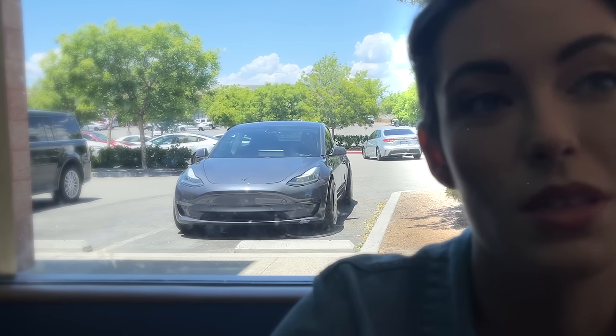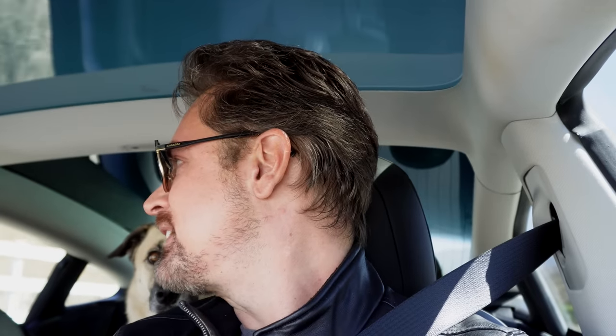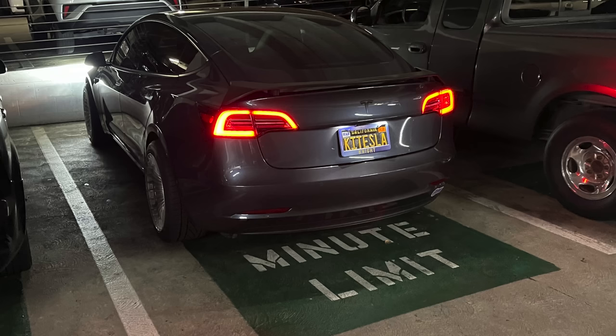But there is one problem with how much I love this. Well, I know you really like the one at your desk, but I baked my nails so bad the other day. Love it. And all of that means it's also good night from me, from Kitt himself, and from Junifractic, because we have reached the end of our KITTesla minute limit.